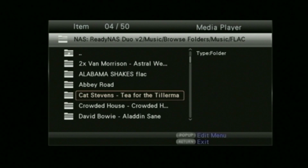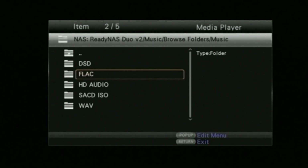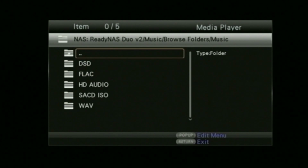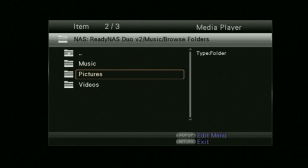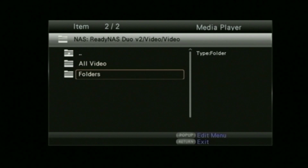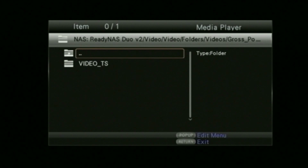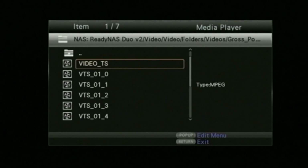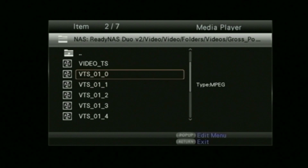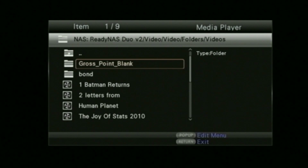You can see there you just click on something on your NAS drive. Now, not all NAS drives are the same. You can see we're using a ReadyNAS Duo. That one does support pretty much everything you throw at it, but a lot on the market won't do certain formats. They won't do FLAC, or they won't let you browse by folder, so you can't do WAV files. They really are quite varied, the different NAS drives and NAS sharing software, so it is a bit tricky to find one that works, but that one we know does work.